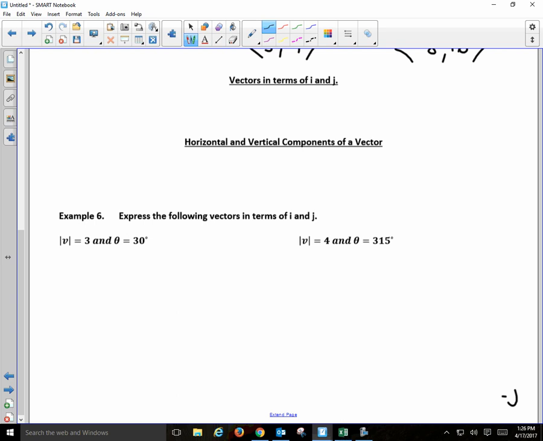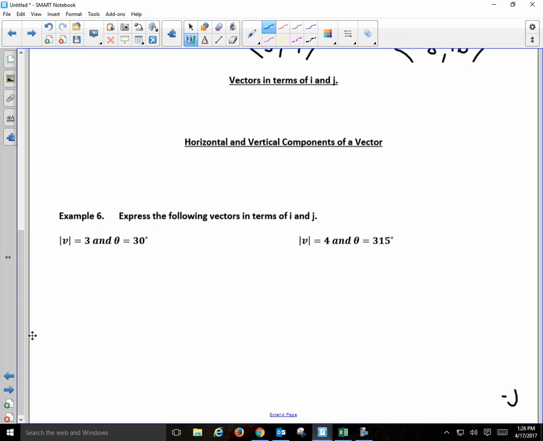Easy enough so far? Now your book says that it wants to teach you how to put vectors not just in component form, but in terms of i and j. I don't understand why they do this. My only thought process could be that back when they had typewriters, they didn't have these symbols, and so what they decided to do instead is attach letters so that you can readily interpret it. I don't know any other reason.